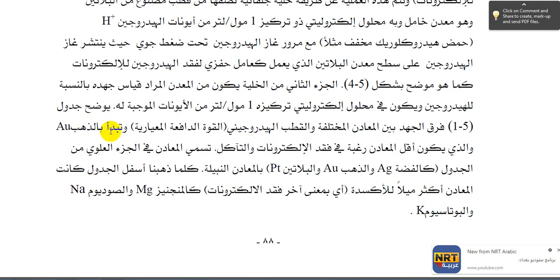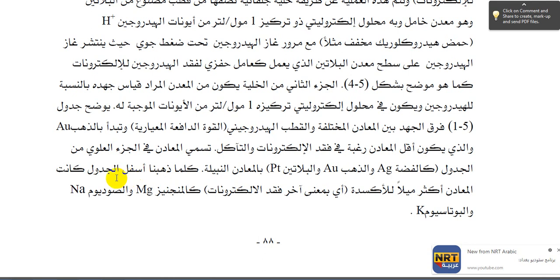The gold here will be the most desirable. As you can see right here, it commences with gold, Au, which is going to be the most tending of metals toward losing electrons and corroding. The metals at the upper part of the table, such as silver Ag, gold Au, and platinum Pt, are called singular or even the noble metals.